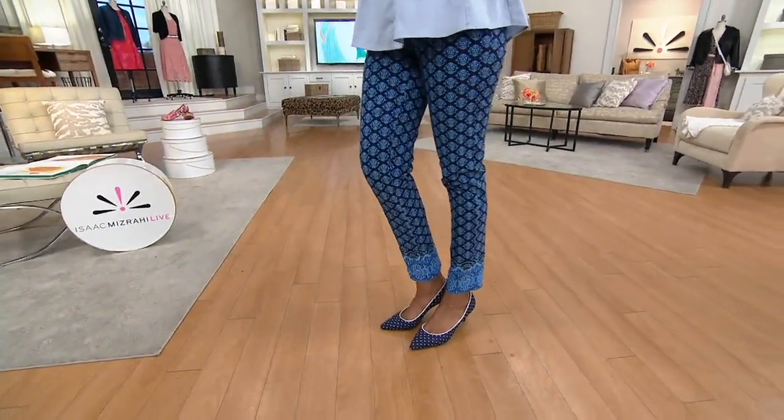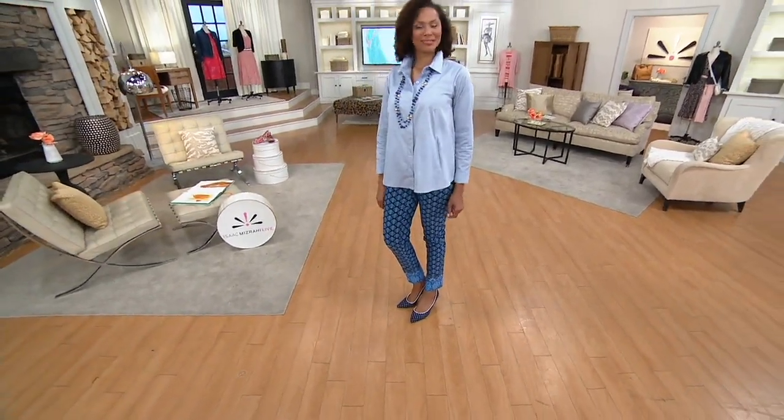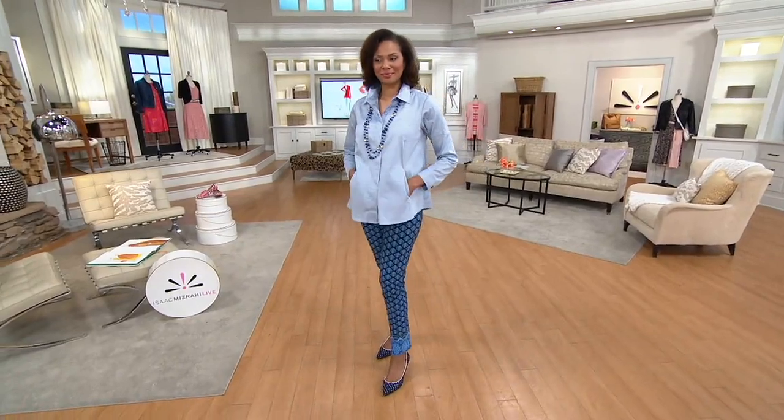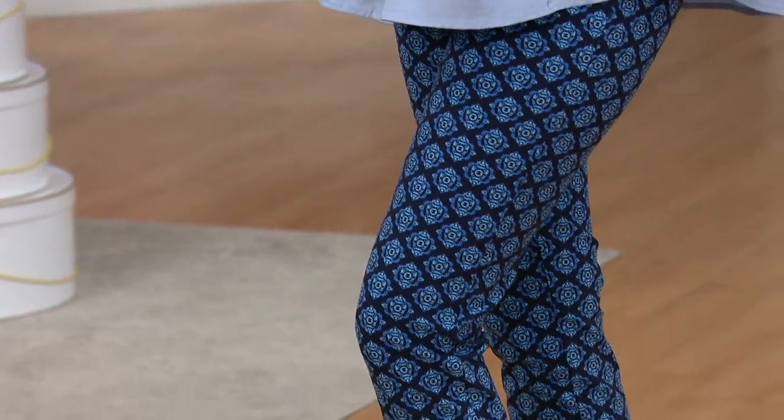You're out there and I know you love all things — we were just talking about pima cotton — it's like any new issue we have in pima cotton, everybody buys, right? Same goes for 24/7 stretch, and I'm at the front of the line. I'm in this fabric right now.